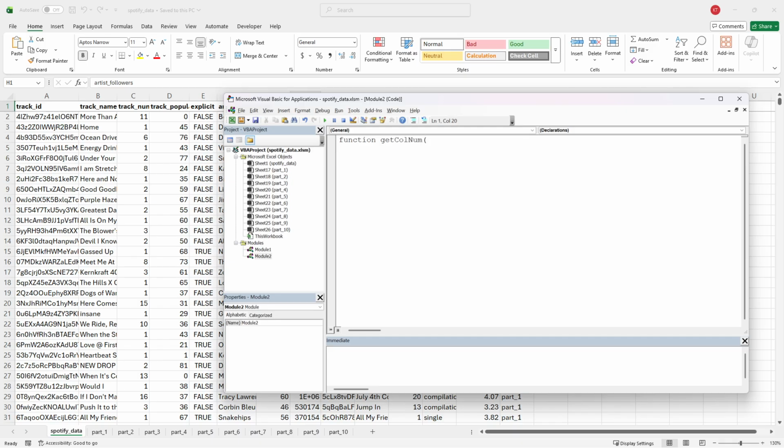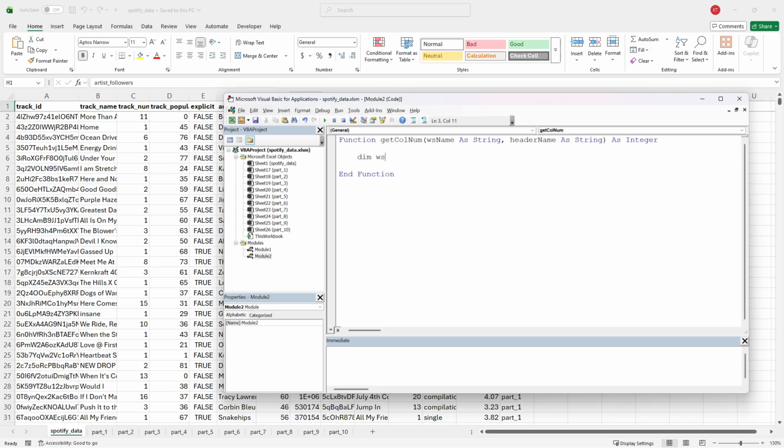And the function will need the worksheet name, because we will make it work for different worksheets. That's why we will need the name of the worksheet, which will be string, and also the header name, which will also be string. The function itself will return integer. It's going to return a number.